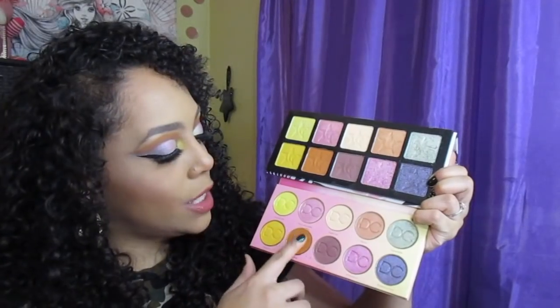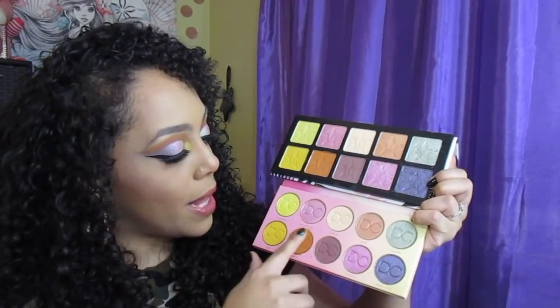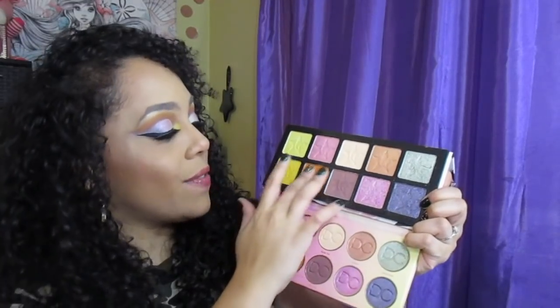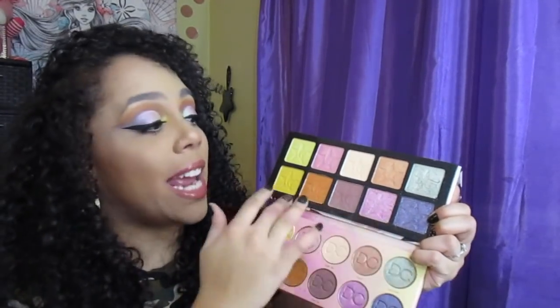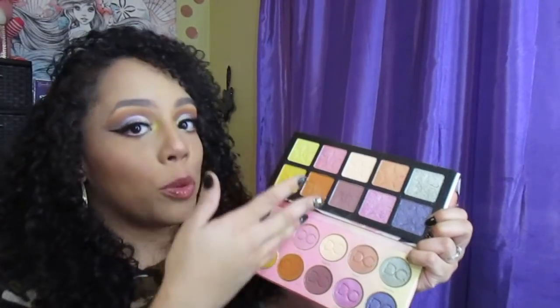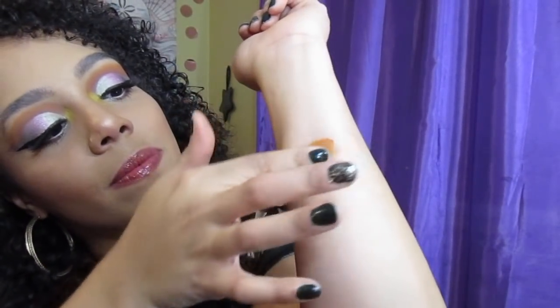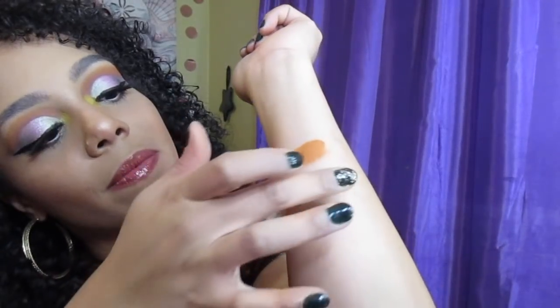Now before I go ahead and show you guys the pre-recorded swatches, I'm going to swatch some live for you right now. I'm going to take Sweet Tea from the Lemonade palette, and then I'm going to take its duper from the Unisex 5 palette. This palette doesn't have any names, so it's going to be a lot of the duper, whatever. So here we are, they're on my fingers. This one is the Lemonade one and this one is the Unisex 5 one. I'm going to go ahead and put them right here. Let's do this one right here, and let's do this one right here.